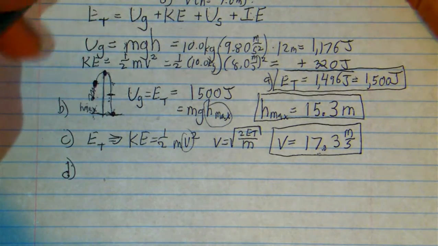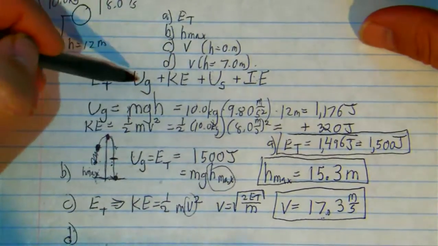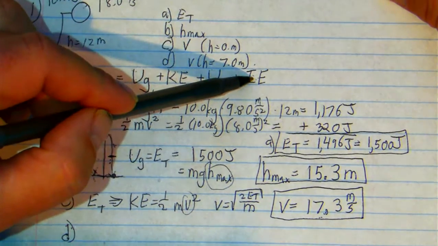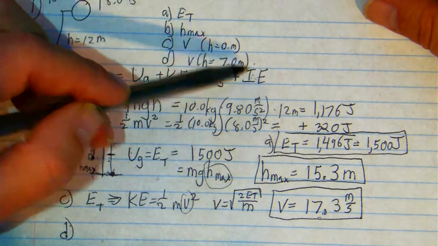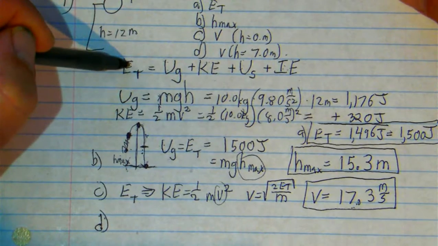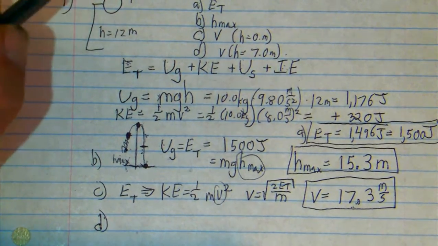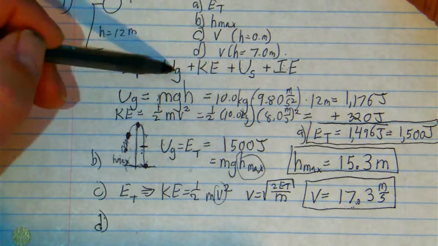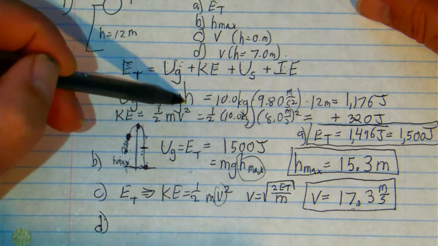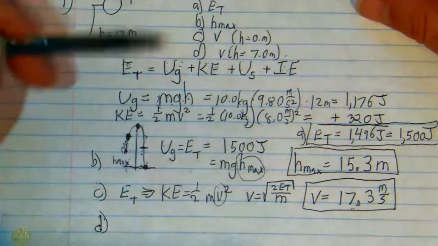How to do this, though? Well, the total energy in this problem can be divvied up into different forms of energy. But there's no air resistance, no friction, so no internal energy. There's no spring in this problem, so no spring energy. So the total energy in this problem, like the ostrich egg homework we did as we started this unit, can only be divided between two forms of energy. The energy due to gravitational potential energy, or its height, and the energy due to its motion, its kinetic energy.